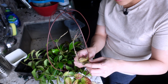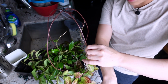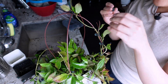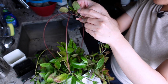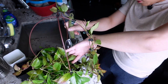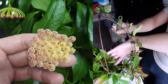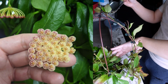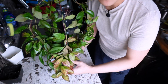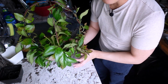Okay, so we're just gonna start putting the tendrils up the trellis, grabbing a clip and clamping it down. Y'all have any opinions about the Hoya Sunrise? I think it's just been a staple in the Hoya world. I'm really a fan of the blooms just because it's like a nice, sweet smell, not overpowering, and they're fuzzy and cute and they look like little chicks. Okay guys, what do you think? I think she looks cute and awkward.